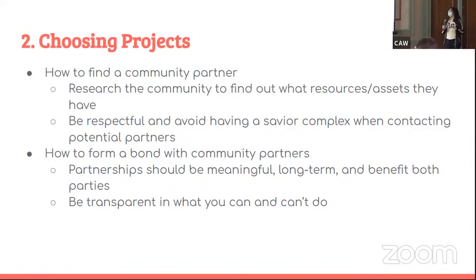The last part, really important, is being transparent about what you can and can't do. You don't want the partners to rely on you for something and then you just fall through, right? So making sure that you're communicating what resources you have and what you're able to contribute is really important.